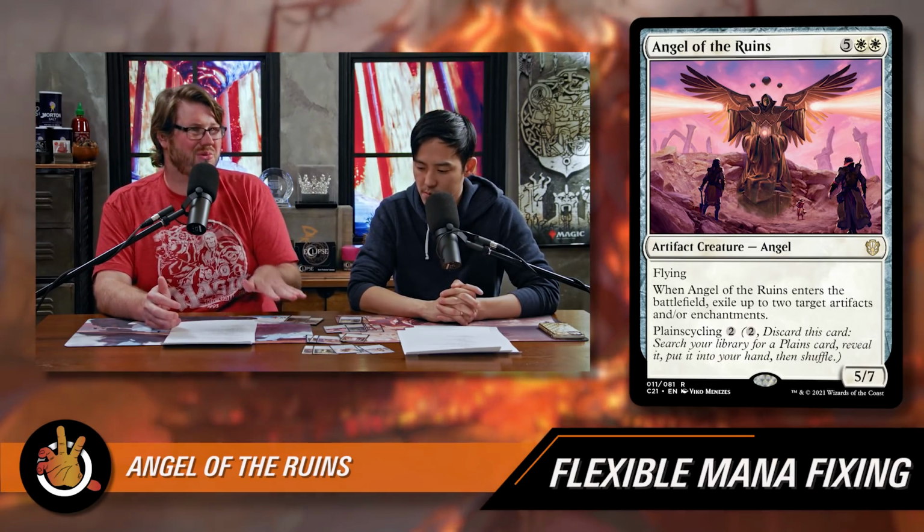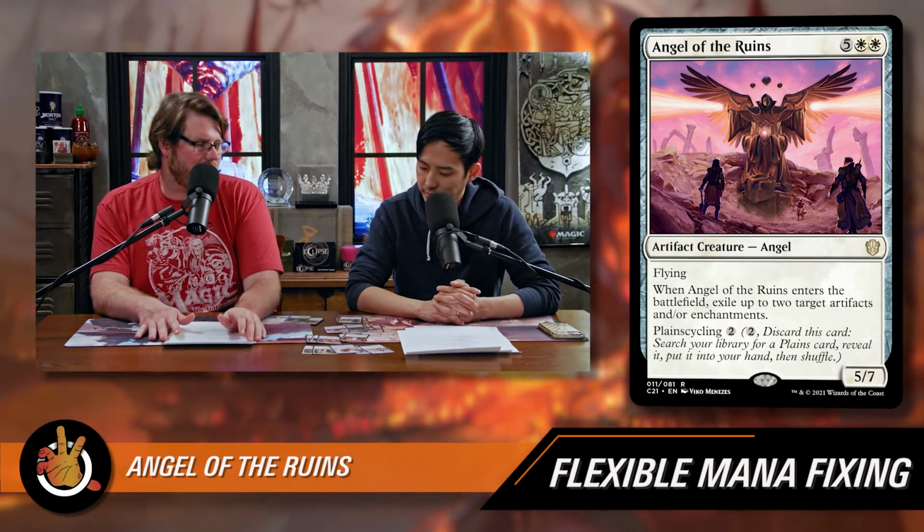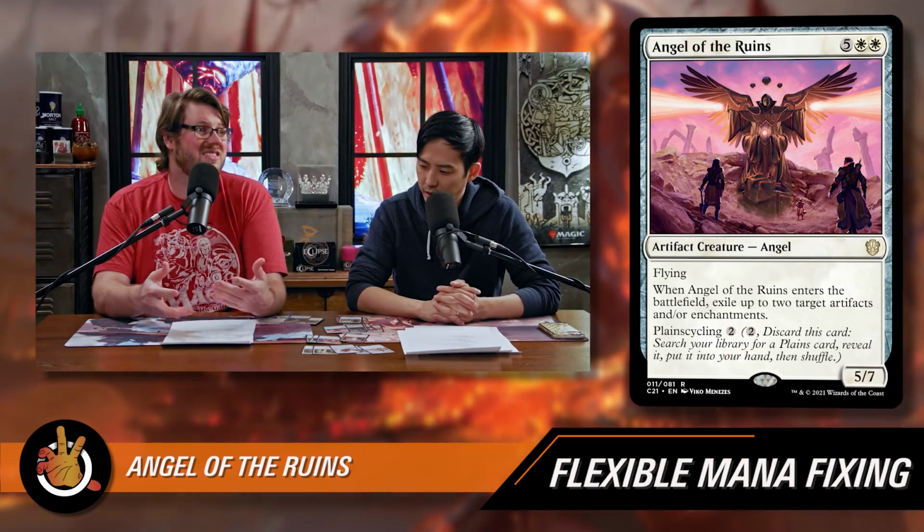Now, sometimes when you need artifacts and enchantments gone, you need them gone. You know what I mean? So this is almost like value destroy artifacts or enchantments rather than I need to answer this, I need to deal with the board state kind of thing. So it is definitely a little bit limited, but I'm surprised at the power level of these kind of what seems like big dumb throwaway cards. Honestly, I kind of really like this card.